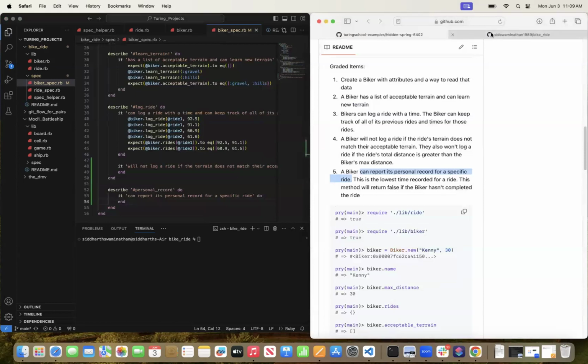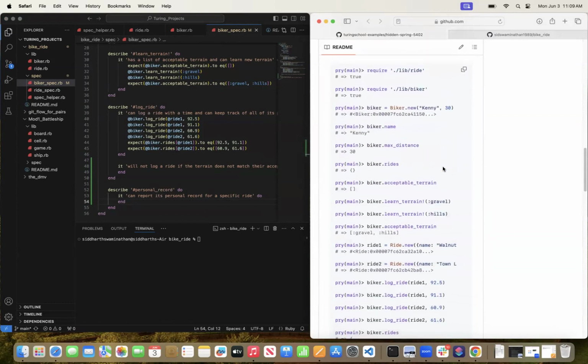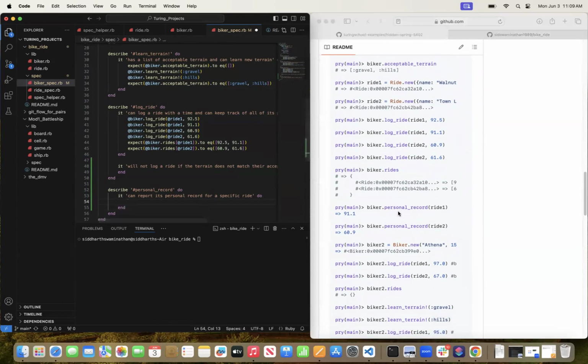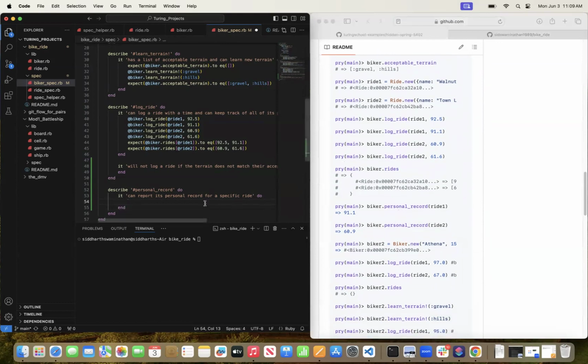This is the lowest time recorded for a ride. This method will return false if the biker hasn't completed the ride.